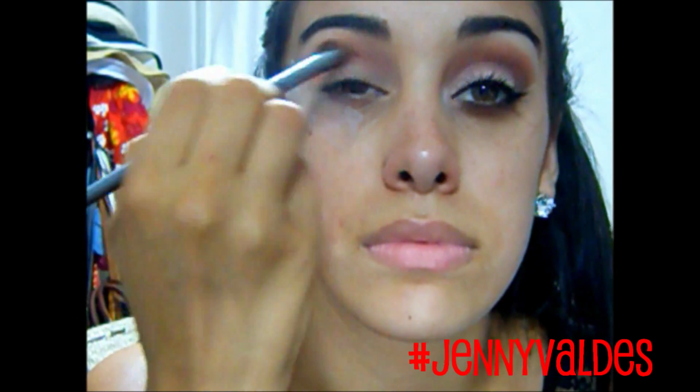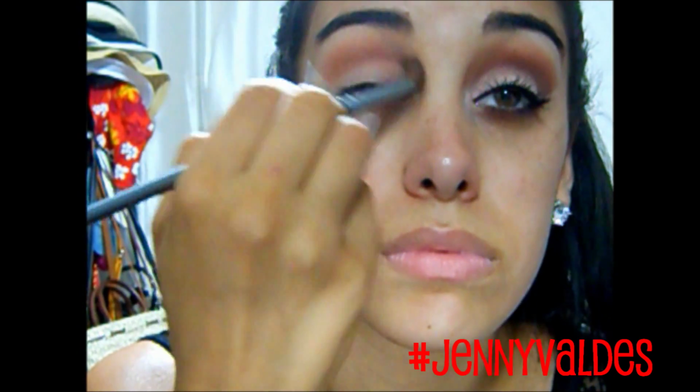I'm going to fast forward this because if not we would be sitting here for 30 minutes, but just remember to blend everything in very evenly even if it takes a while, and don't think that you have to use the products that I'm using. You can use dupes for it or anything that seems similar. It's just creating your canvas.